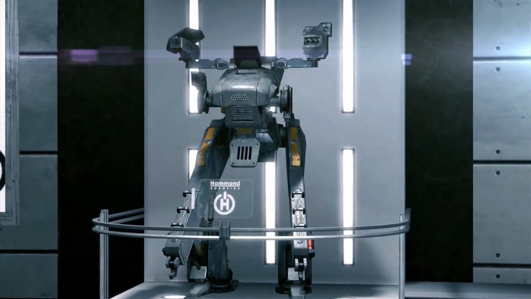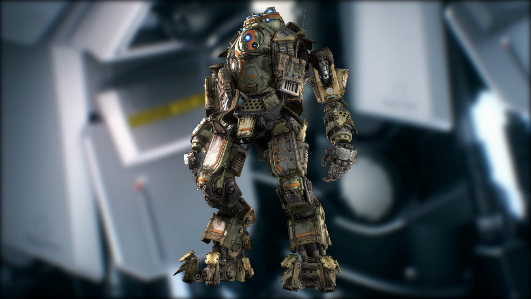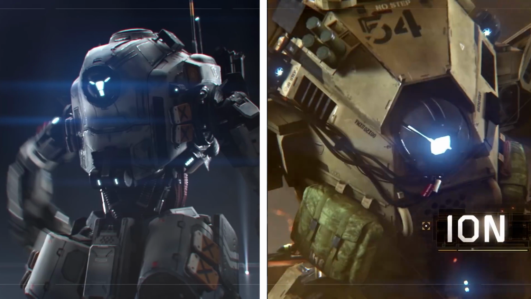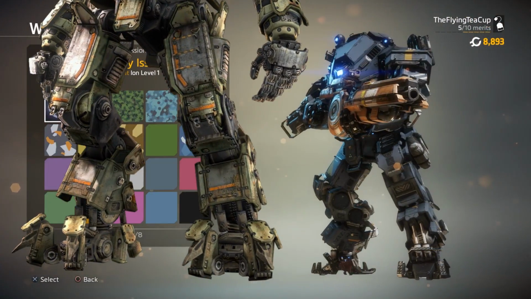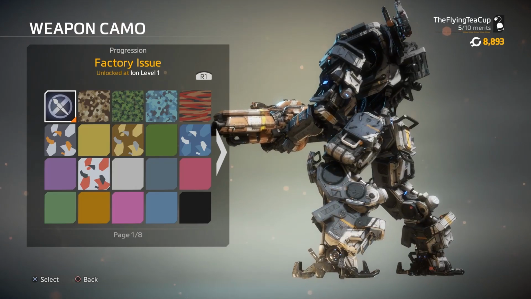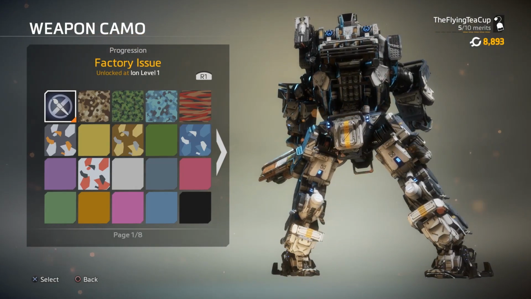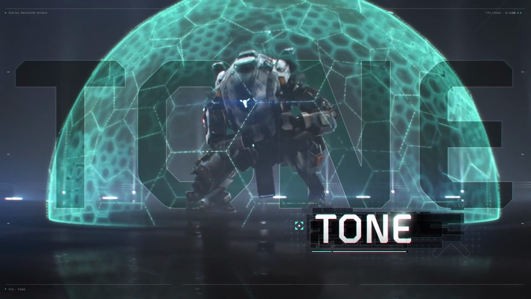But now they wanted a new version of the Atlas to appeal more to the mercenary industry. And that led to the creation of Tone and Ion. Tone and Ion seems to be a mashup of Atlas. Ion has the legs, shoulder camera as well as the hatch on the top of her head from Atlas, which makes it difficult to say which one of them came first. But it was most likely Tone because of the loadouts.